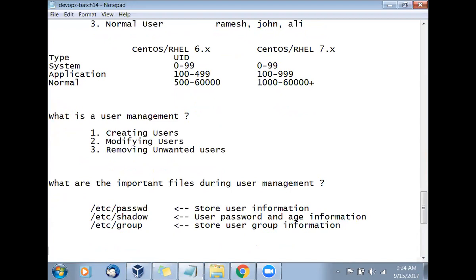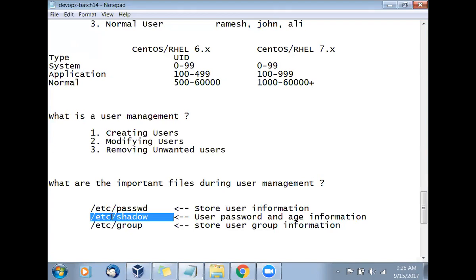If you go for the Windows operating system, if you create an admin user or some other user, you will store the user password, but Windows will never tell you in which file it has stored the password. But in Linux, everything is open. You know in which file you are storing the password. In this case, we are storing the password in the /etc/shadow file.